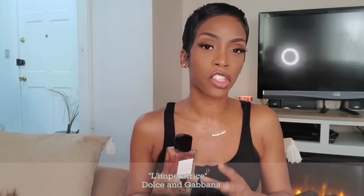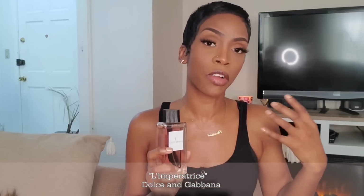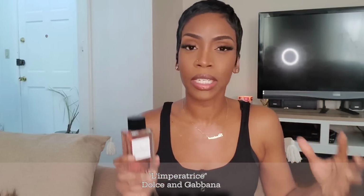But for some people, the rhubarb note may be a little bit much. But if you like rhubarb, this fragrance is definitely for you. I do like the fact that this fragrance is very atypical. It's not giving what a lot of fruity type of fragrances give. It did definitely step out of the box, but it still manages to be very likable, which is why this fragrance is just so popular.